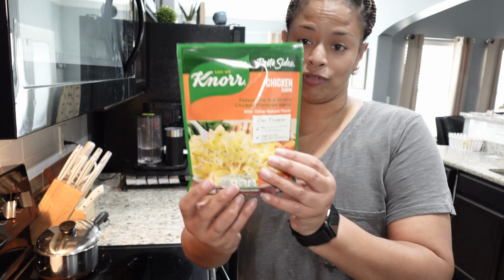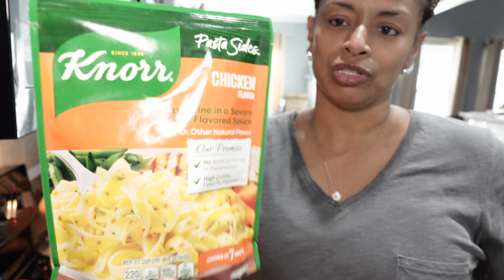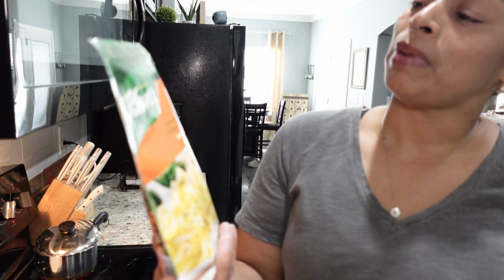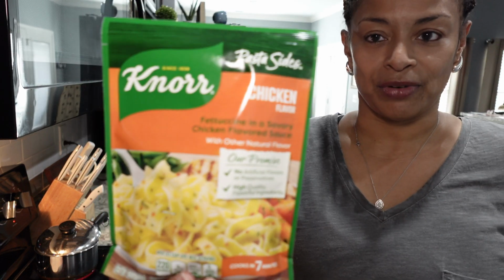Y'all, you stir this up, it thickens up. It is so good. You have to try this. They have different flavors, but this is our favorite so far, and this is the Knorr pasta sides chicken flavor. So that's what we're gonna do. We're gonna go ahead and add this.